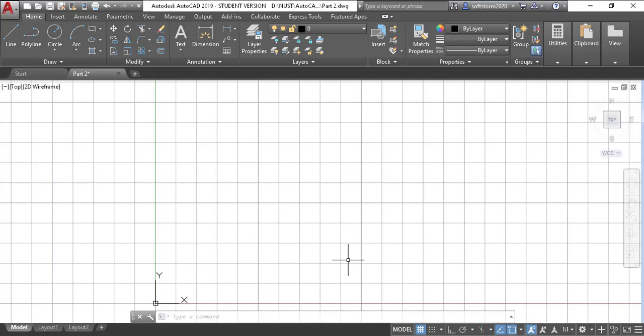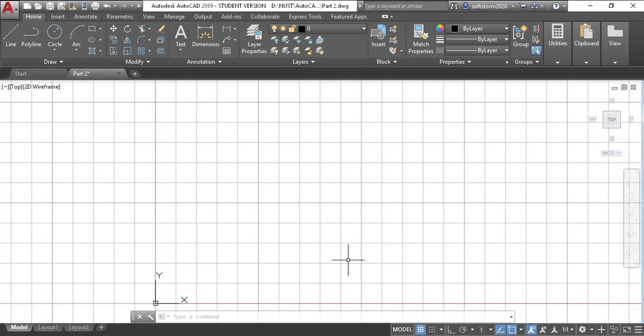Hi viewers, in this video we will continue our line command and we will discuss some more options which we can use in combination with line command. So today's commands are dynamic input mode and ortho mode. In addition to that, we will also cover absolute coordinate system, a relative coordinate system, Cartesian coordinate system and polar coordinate system. So first of all, we have to understand what is dynamic input mode.